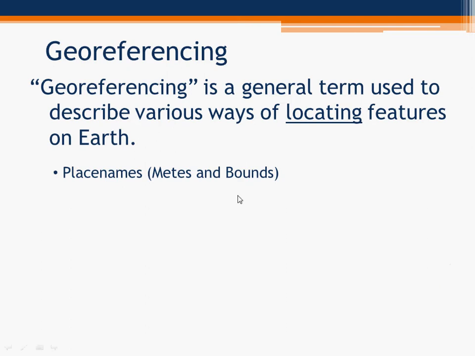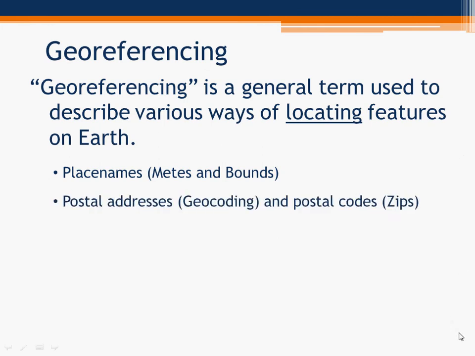So place names, for example, or metes and bounds, indicating where places are in a relative manner. Maybe you're indicating where the edge of your property is, and you're delineating that in an older way of saying 50 paces north of the old oak tree, east to the old fire hydrant, and then there's a big boulder 20 paces to the west of that, etc., using this kind of general relative location to describe where places are on the surface of the Earth.